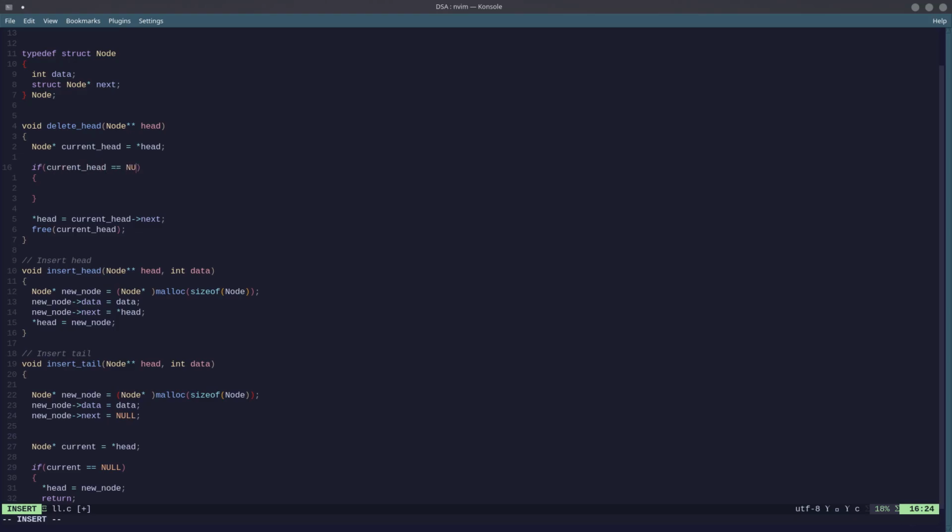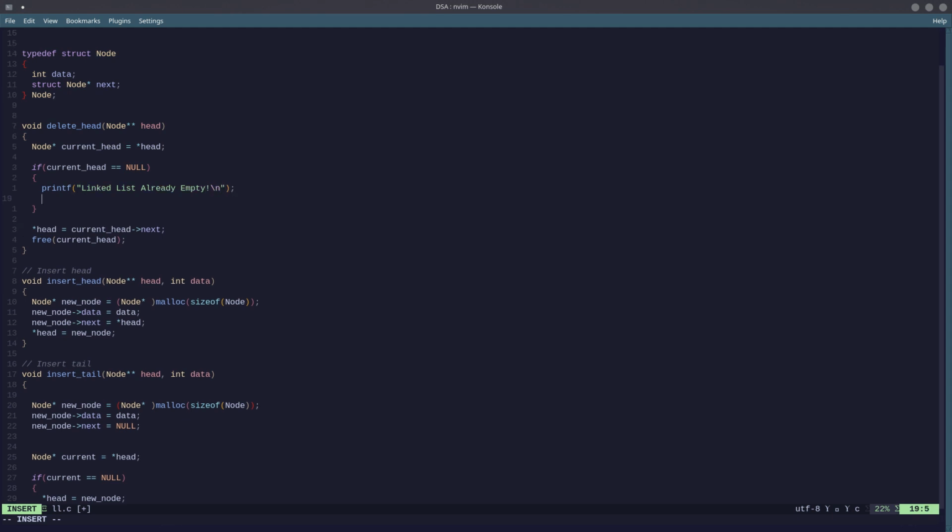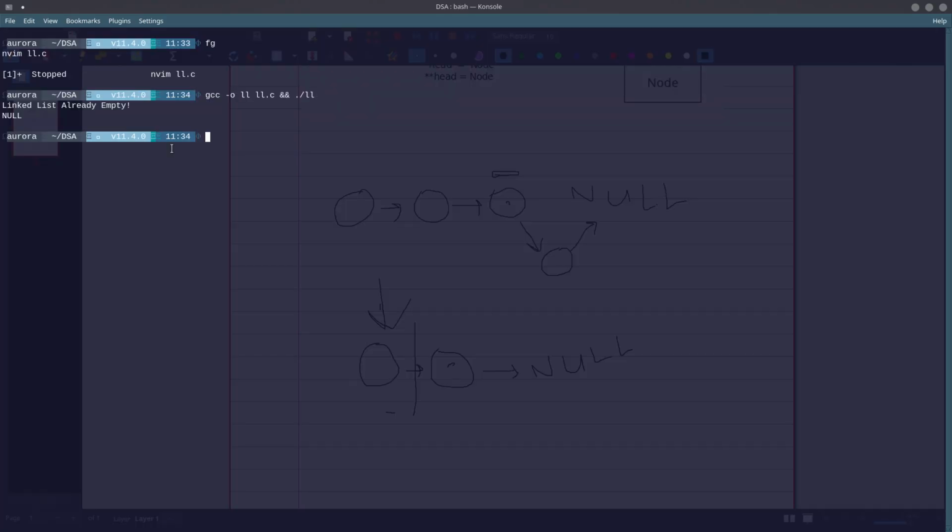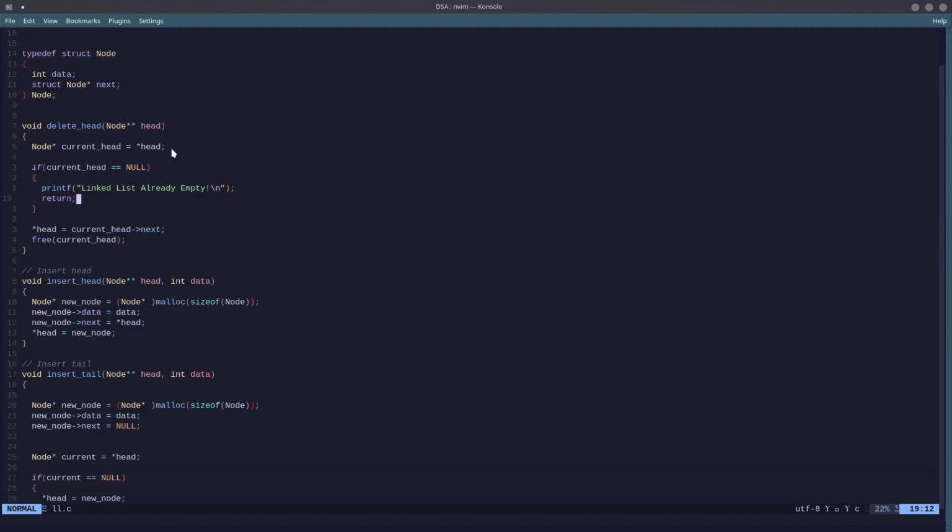So if the linked list is empty, then just print something and then break out of the function, essentially. Linked list already empty, something like that. Then you just return. So now it should just tell you that the linked list is empty. Yeah. And then it returned null. Great. So we can delete from the head.